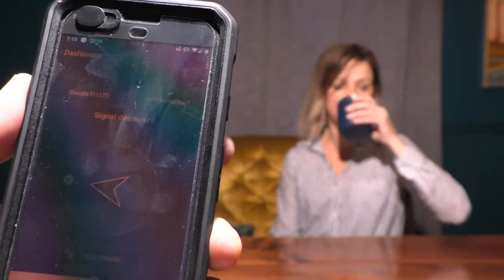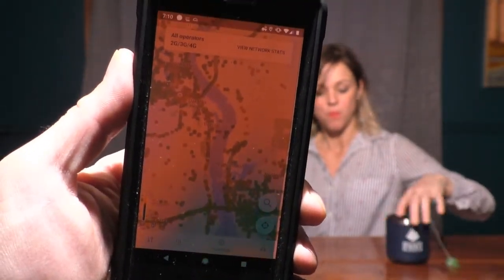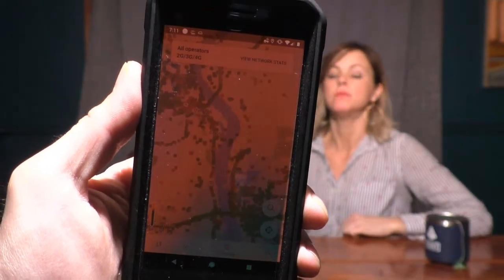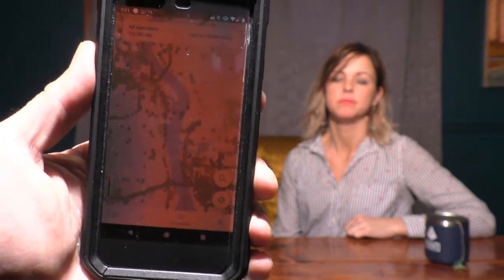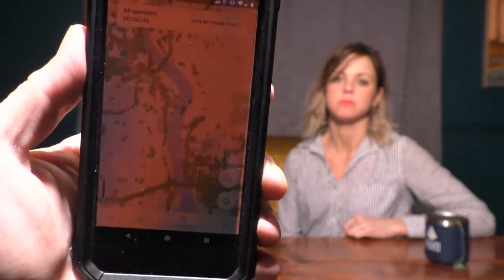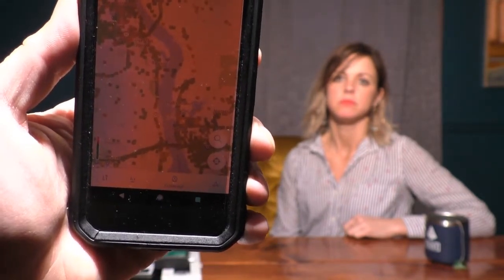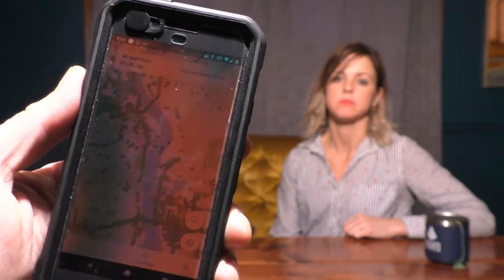And I can do a map where it can tell me the coverage area in 3G, 2G, and 4G of the area that I live in. And it will tell me exactly where some of the cell towers are that are providing the most coverage. But if you notice the map, it'll also tell you areas where you should be looking to find a house where there's no coverage. And that, I think, is the beauty of this. There are other apps out there as well that will tell you where the cell towers are that the company is authorized to put on these maps. Let me turn this back on to airplane mode.